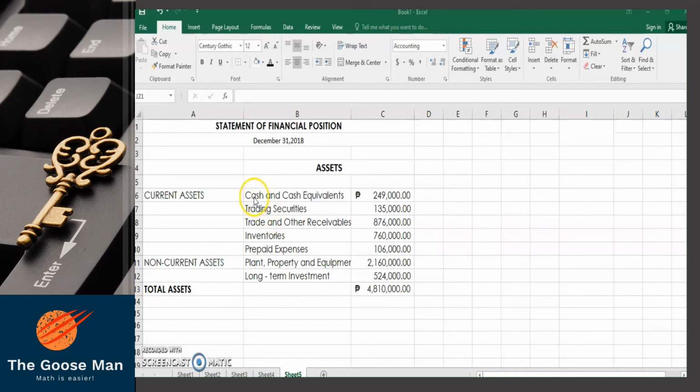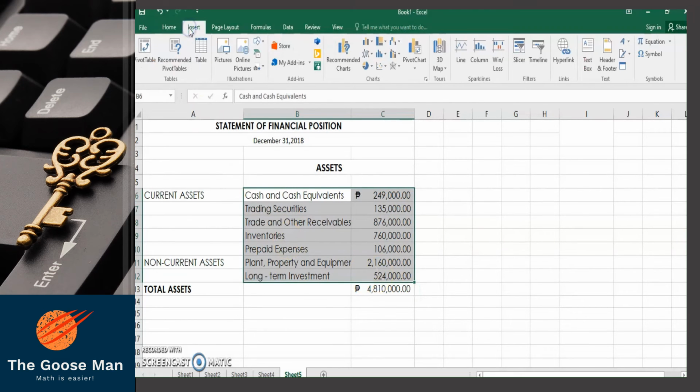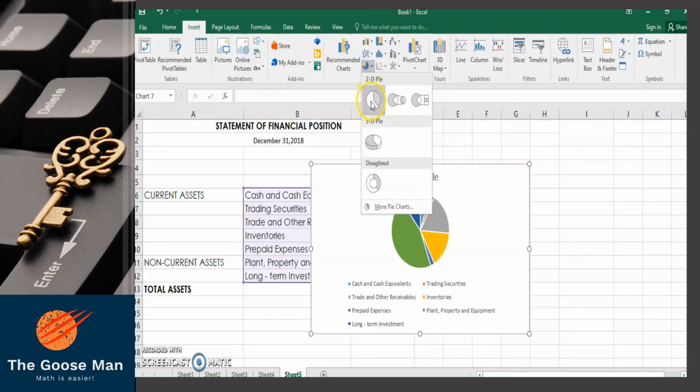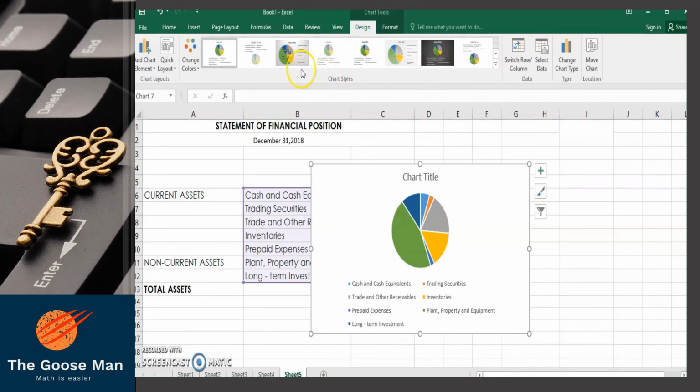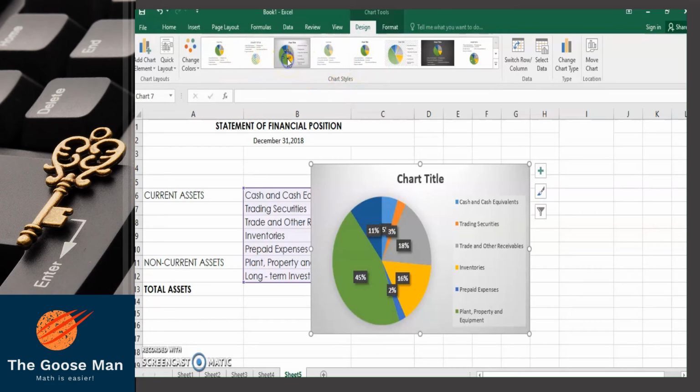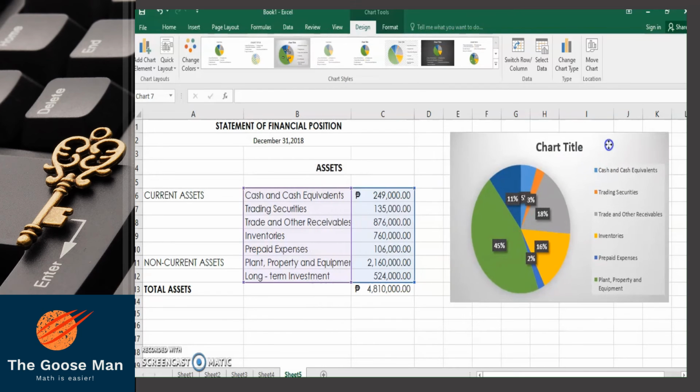Now to create a circle graph or pie graph, let's highlight from cash and cash equivalents until the long-term investment. Then press insert, then look for the circle graph. Then press the 2D pie and choose your design here. For me, I would like to get this design. In order to show the percentage of each part, I'll put it here.